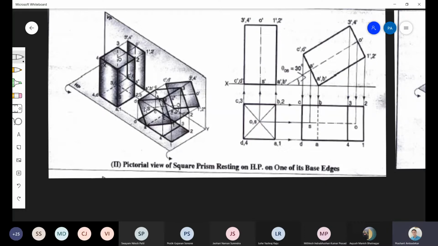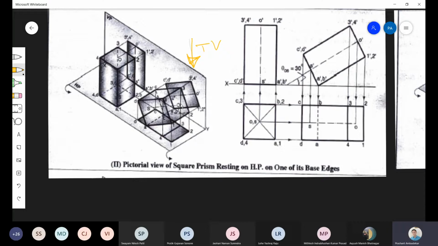Now understand the concept of dotted line here once again. When you are watching this object from the top, from here, you can mark the movement of the cursor. So when you see this object from here, this plane, or I can say this is the edge, base edge. So a face which is formed by the base edge. What are the base edges? 1 dash, 2 dash, 3 dash, 4 dash. This is 1, this is 2, this is 3, and this is 4. This surface is visible. You can understand it now in 3D.